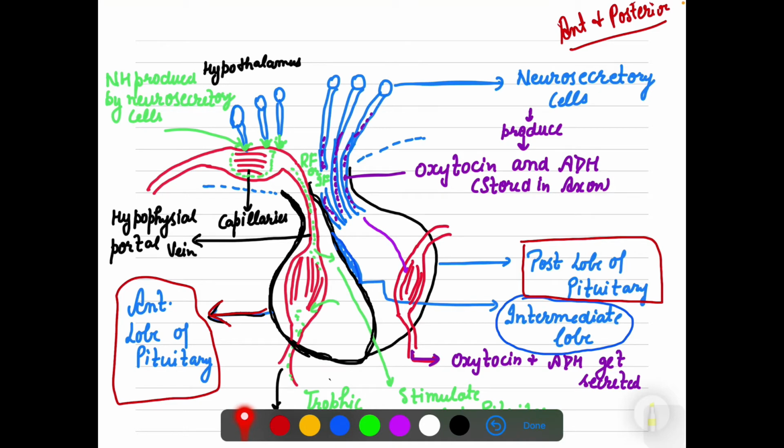Now what is happening is, there is our hypothalamus. Because it is part of our nervous system, there are axons. This is the signal we are getting from the nervous system. These cells we have made are the neurosecretory cells, and you know who secretes them, that is the hypothalamus. These are hypothalamus cells, neurosecretory cells, because neurohormones are released by them. Neurosecretory cells release their neurohormones into the blood.